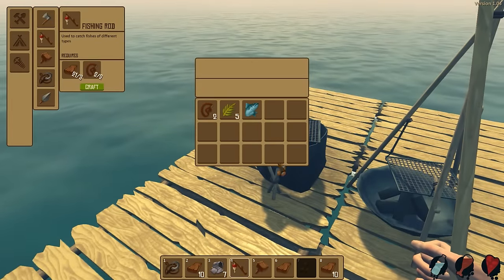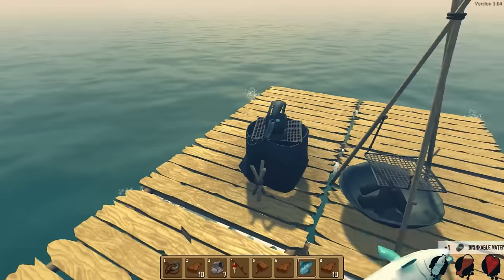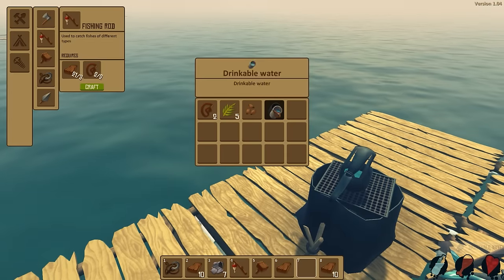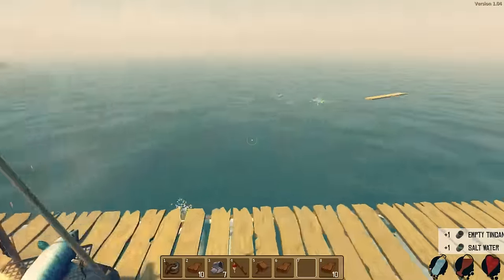Right, so we've got, what's that? Ooh, palm seeds. We've got some seeds. Excellent. Seeds can be used to, ooh, and we've also got, apparently, all right, let's put that on there. We will put that there. We will drink water, pick up water, put it on there and start cooking it.